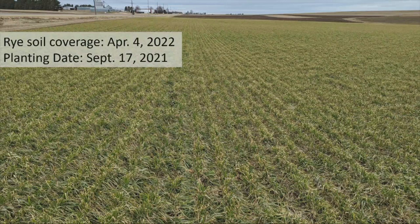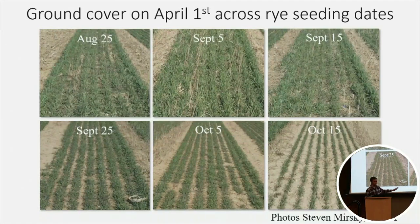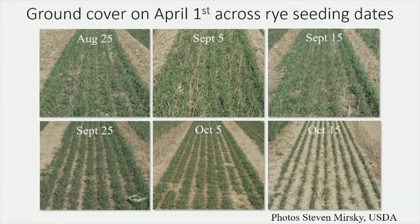This picture is taken on April 4th. We had a September 17th planting date on this. And really what we want to see is it looking like a lawn when we go out there. If we see good soil coverage at this point in the spring, it's a pretty good indication that we'll get good weed suppression. And if it's not like that, if it's more like this picture from October 15th, that starts to show that there's going to be a lot of risk and we might have to make alternative plans for how to manage this rye.